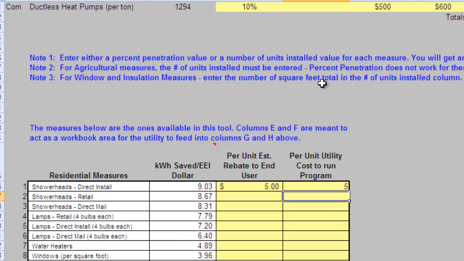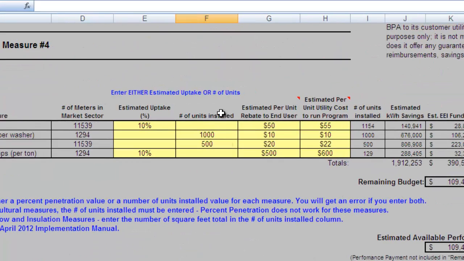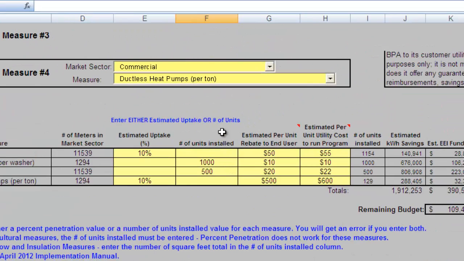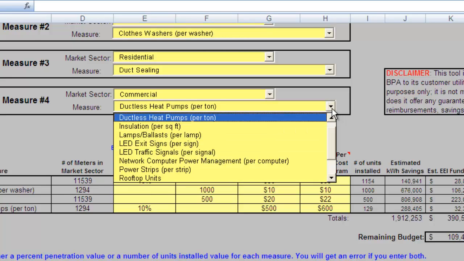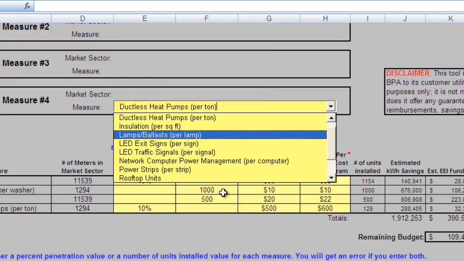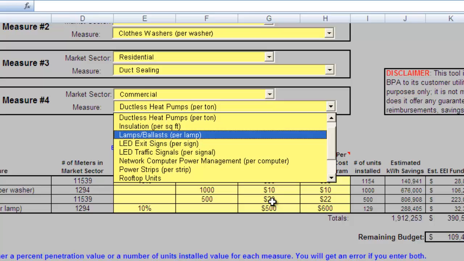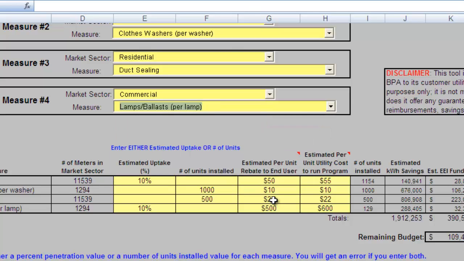Then, when you're up here changing your measures, for example, you can quickly go back down and reference what the cost is without having to change the numbers in G and H off the top of your head. You can just quickly reference that as a cheat sheet.